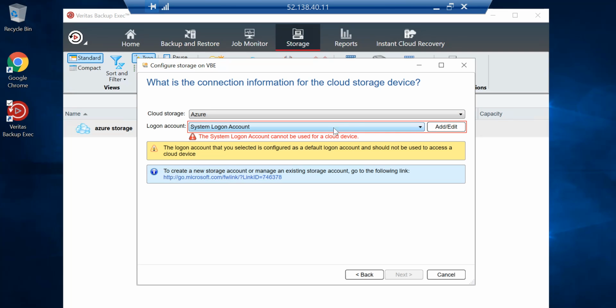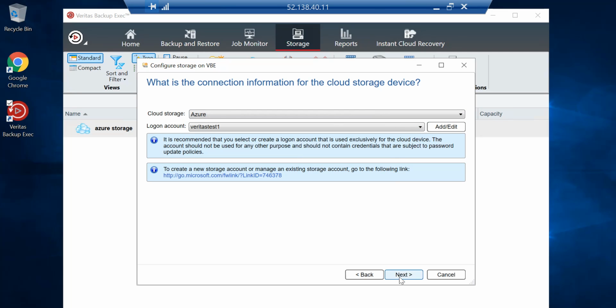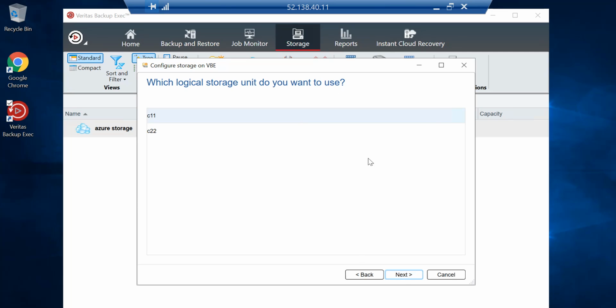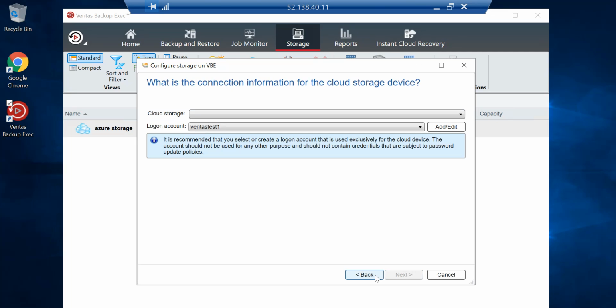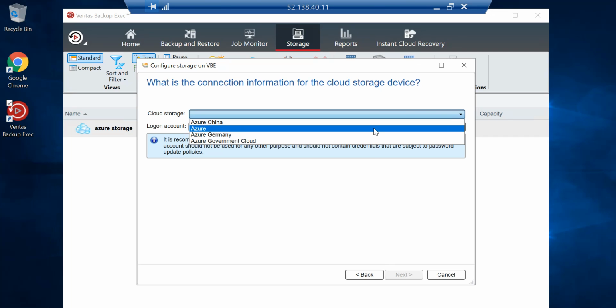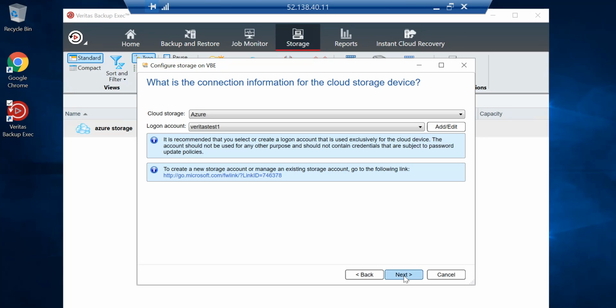You need to provide a login account. I can just pick one just to show you, and I have already provided the keys which are needed from the cloud service provider. That's why you see that I have two containers over there. That's the container in the Azure infrastructure which is running.